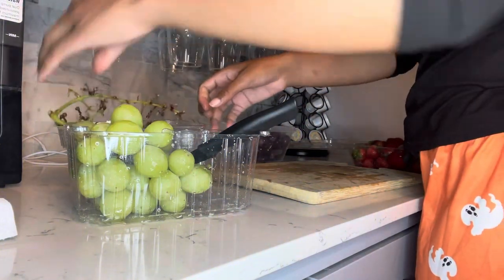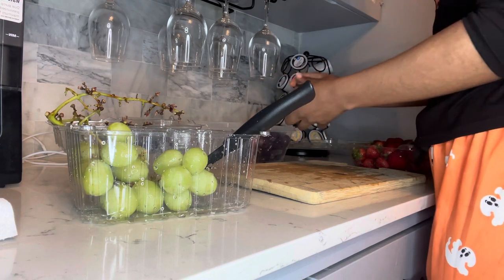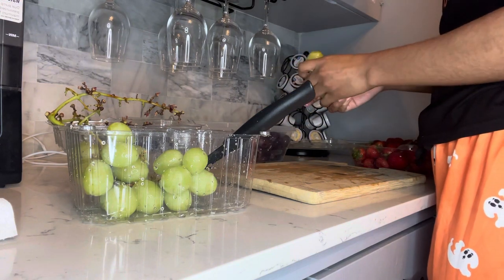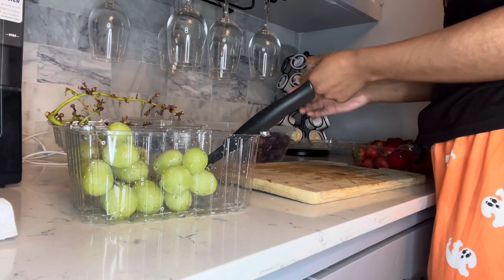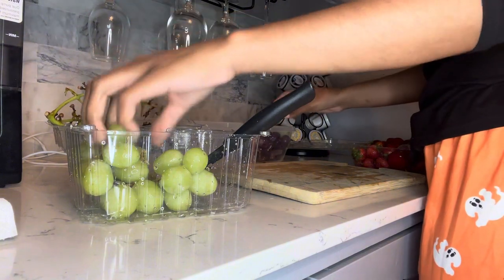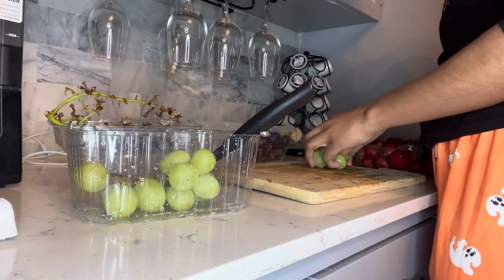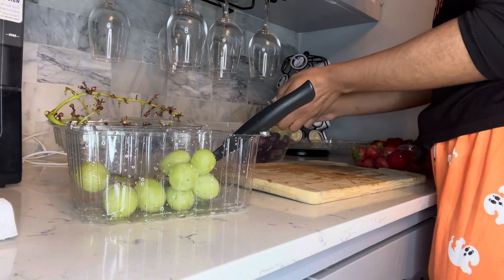So guys, I did speed it up a little and now I'm on the green grapes. I feel like the green grapes will take a little less time, because the green grapes are way bigger than the actual red grapes. Which one do y'all like more, by the way? Because I don't know if I'm more into the green or the red. I feel like each grape is for a different occasion. If I'm going for sweet, I'm going to go for the red. But if I want sour and sweet, I'm going for the green.